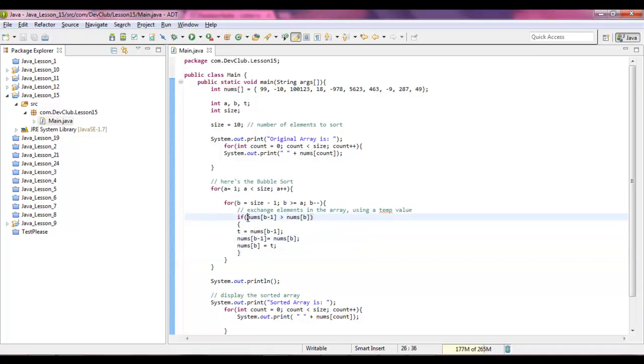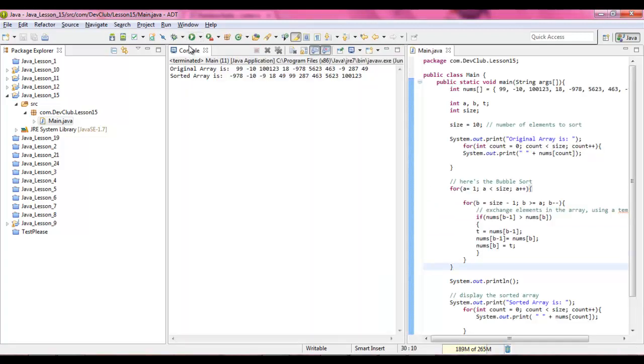So what it's doing is it's detecting if the element which is at 9 is greater than the one at 10, and if it is, then it switches them. Okay, we're going to run this now, and that's our code. Our unsorted array, and then in between here and here, it sorts it, and then spits it back out.